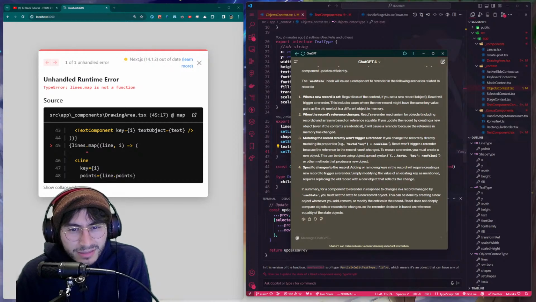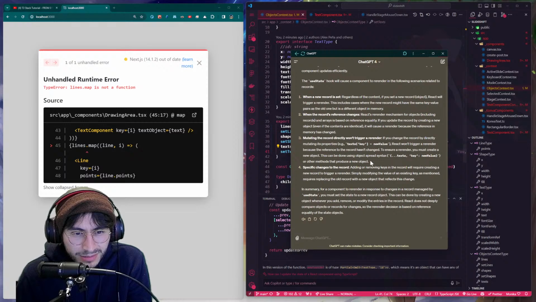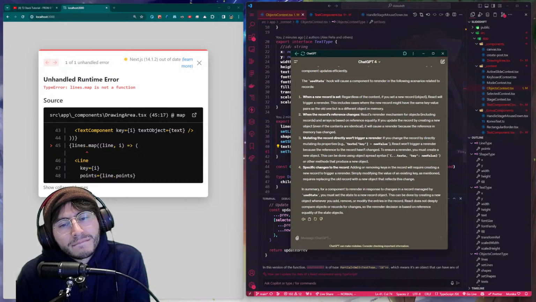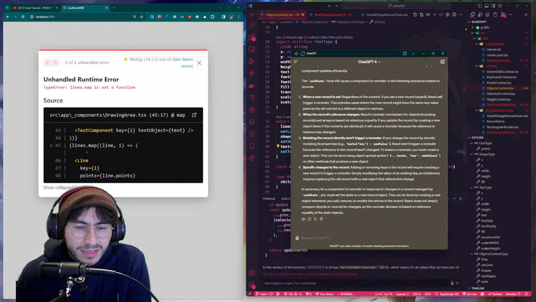To ensure a re-render, you must create a new object or other methods that produce new object. Damn, that sucks. Adding or removing keys in the record will require creating a new record to trigger a re-render. Simply modifying the value of an existing key, as mentioned, requires replacing the old record with a new object that reflects this change. Summary: for component render in response to changes in a record managed by useState, you must set the state to a new record object. It can be done by creating a new object whenever you add, remove, or modify the entries in the record.